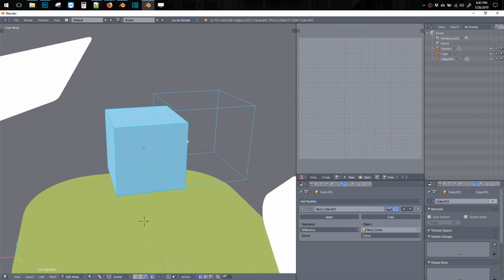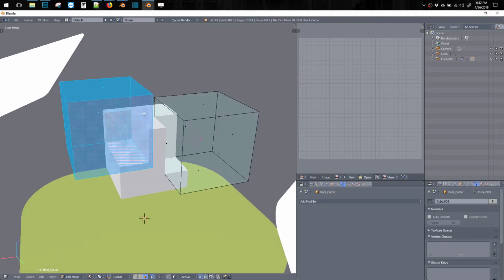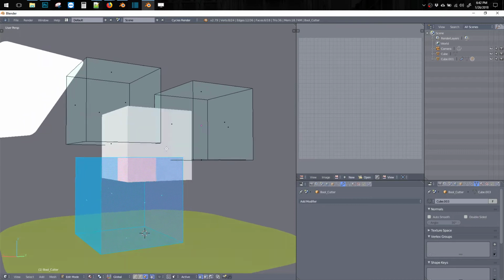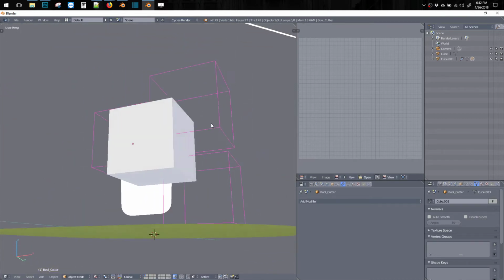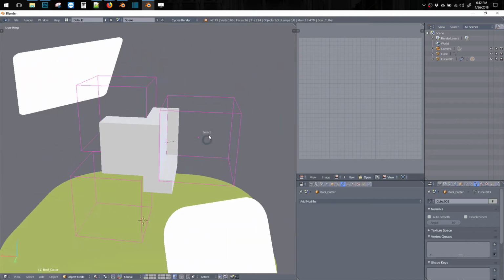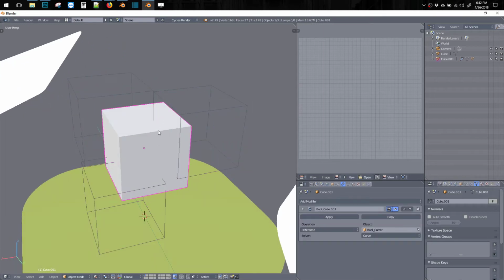But if I try to duplicate this, I was getting this problem where when we do stuff in edit mode and switch back to object mode, it wouldn't show up right away. It wouldn't update. And only when you move the object or refresh the object, then it would update. And it was just really annoying. So I've fixed that in the next update so that we don't get that problem.